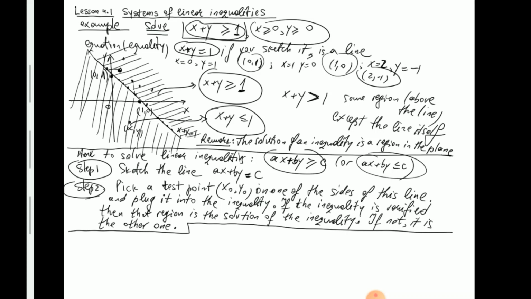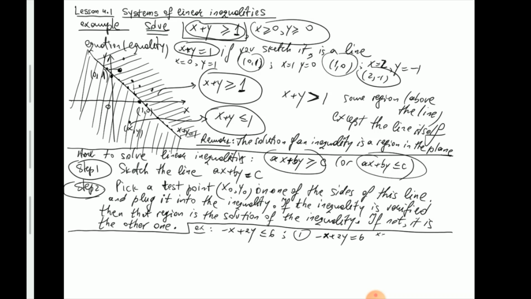Suppose, for example, I have to solve another example than the one before. So suppose I have to solve minus x plus 2y less than or equal to 6. All right, so the first step, step number 1, is to sketch the line minus x plus 2y equals 6. And take some time to pick 2 points. You should probably pause the video just for practice and pick 2 points and sketch the line.